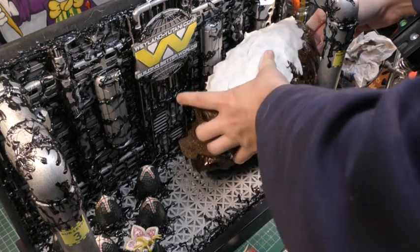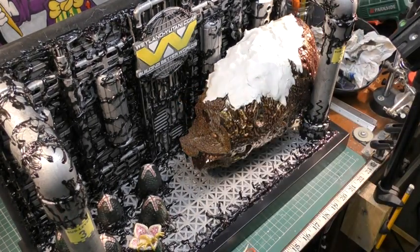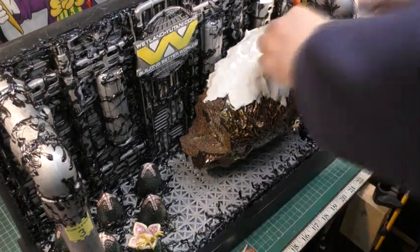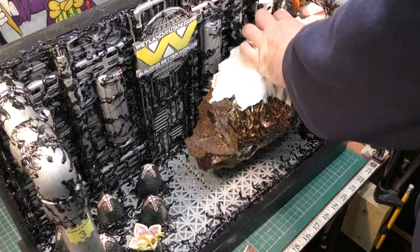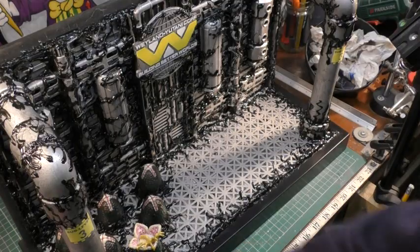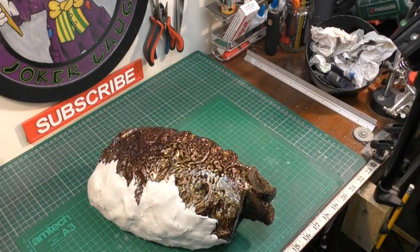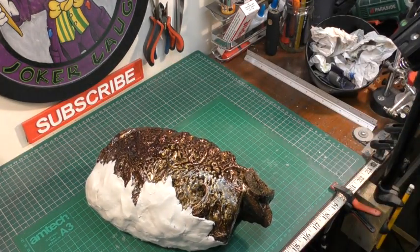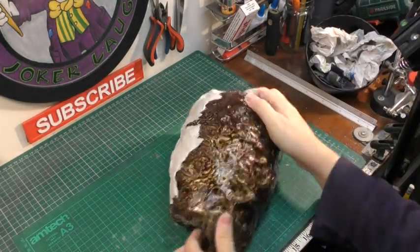Now if you leave it to dry in a cool environment or a cooler place, it minimises the cracks. But if you bring it indoors where it's a quite decent room temperature, that dries the clay out faster and makes it crack and break. So if you are going to leave something to dry, I'd recommend just leaving it in a cold shed for a couple of days, and then that should minimise the crackage, if you like.